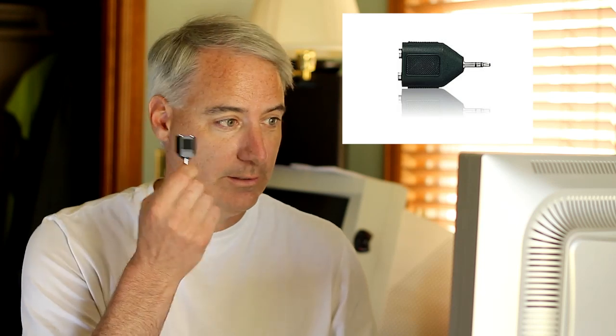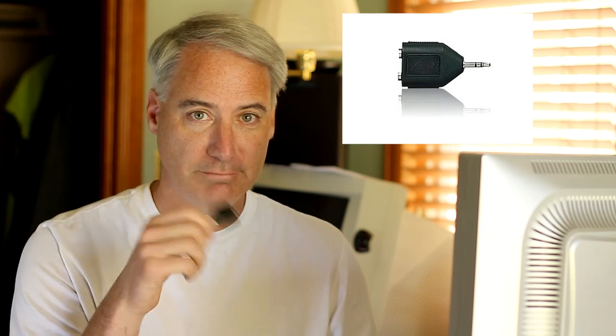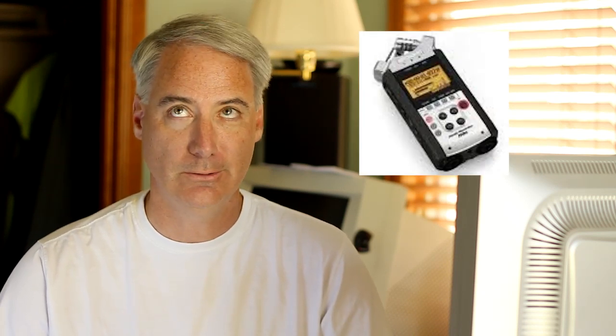I made three trips to RadioShack and bought a whole bunch of adapters. I bought the stereo version, the mono version — none of those worked. But I was finally able to figure out how to do it, because I didn't want to go out and buy a Juicelink or a Zoom H4n — I like to keep things simple and cheap. Perhaps someday Canon will update the firmware on the T2i, maybe the 7D, but I don't want to wait. I'd like to have clean audio because audio is pretty much 50% of your presentation when you do a video.